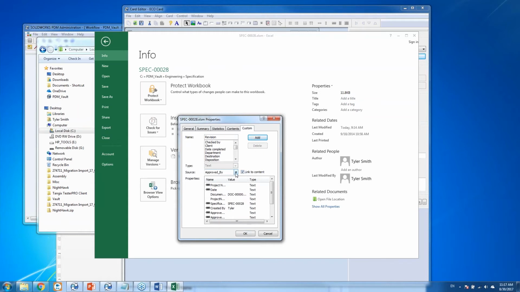So based upon the names that I've created inside my document already, I'll have the option to choose any of those that are available. In this case, I just created a revision, so revision shows up there. So I'll select that and I'll hit add, and it will add that revision value to our list of custom properties.